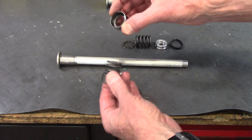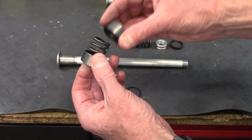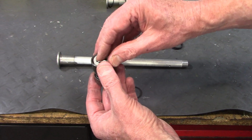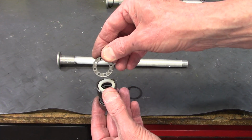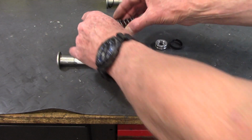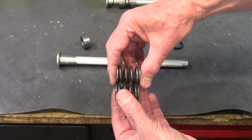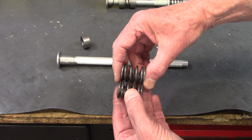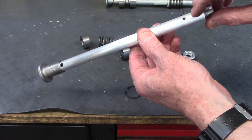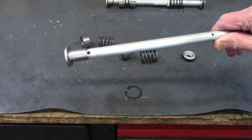Now the second sleeve doesn't have a face, but it's got a shoulder, and one side is deeper than the other. The deep side fits on the spring, and then the white plastic washer goes in on the shallow side. Then this is the plate with the holes that fits over it like that. And then the second spring. Now the 2 springs are exactly the same length. They're 33 millimeters on this bike, so I suspect they are not sagged. Now there's one other hole at the top, which is for the rebound. So the fluid moves through that on fork rebound, and the fluid goes in through this hole on a fork compression.